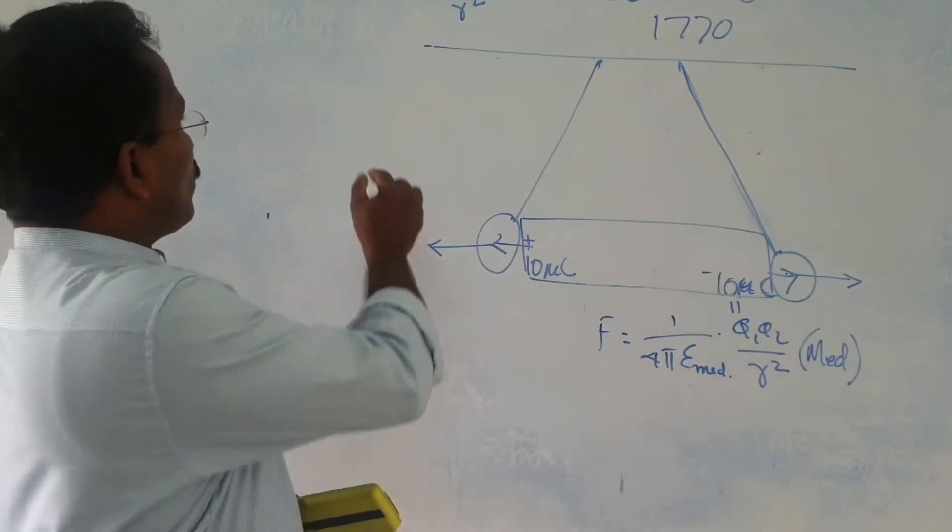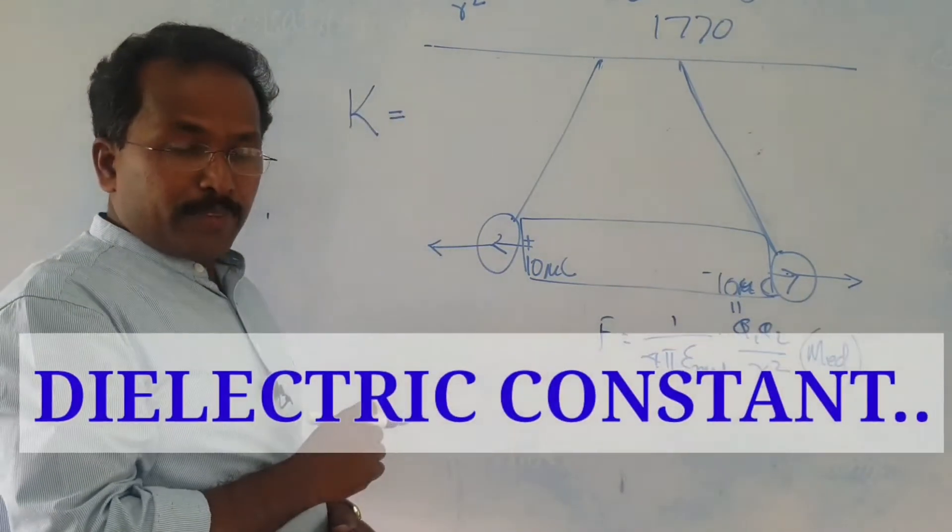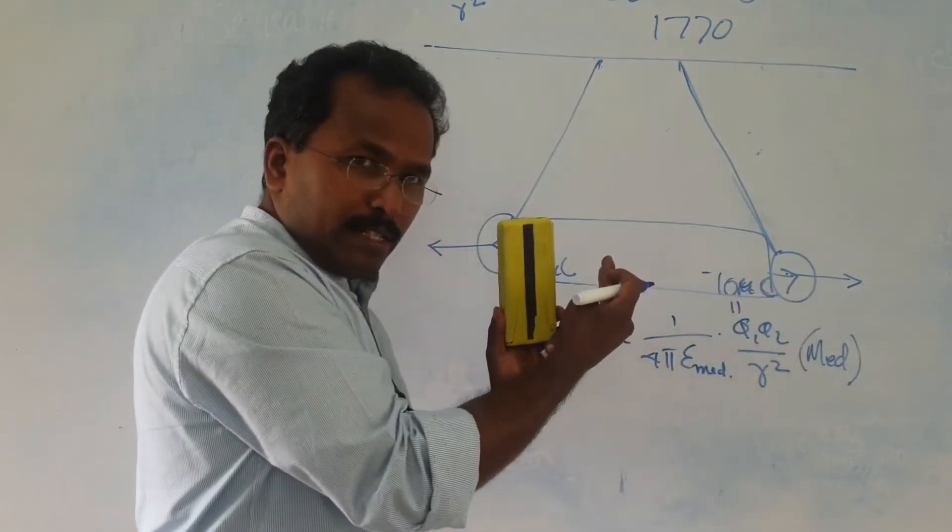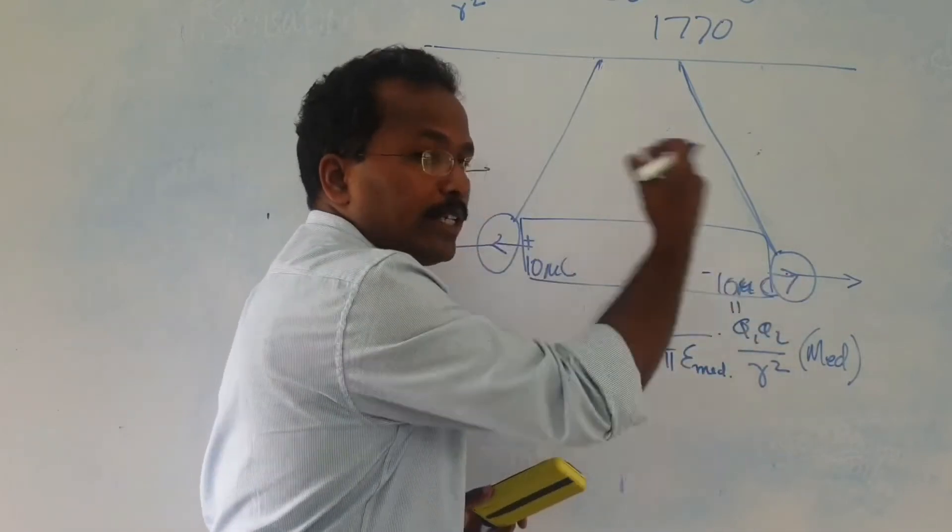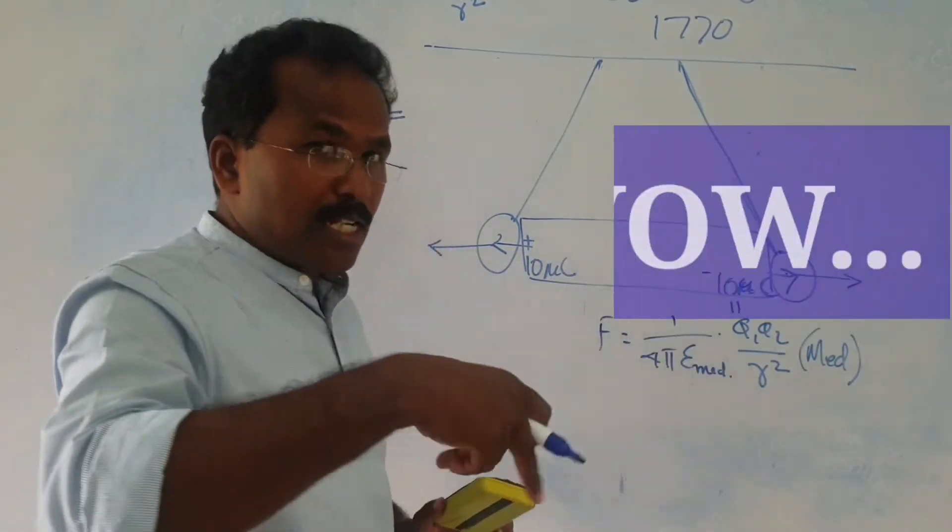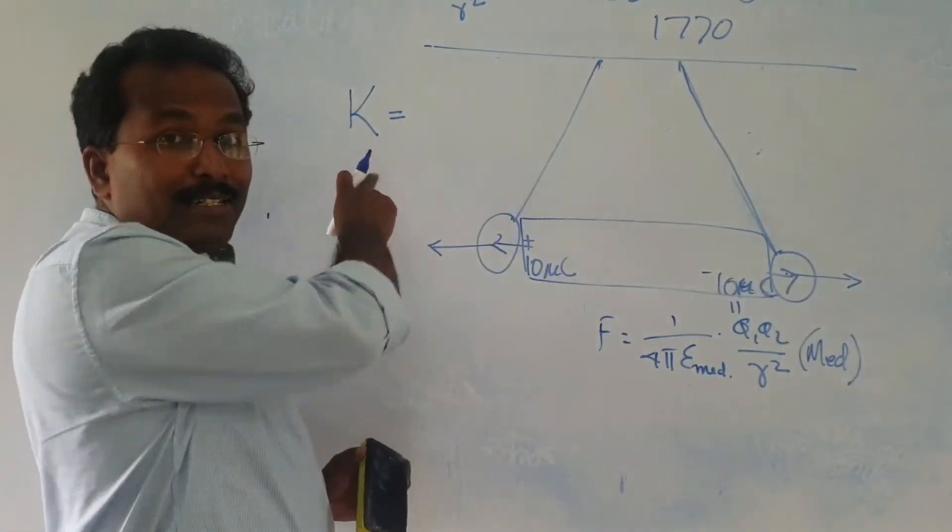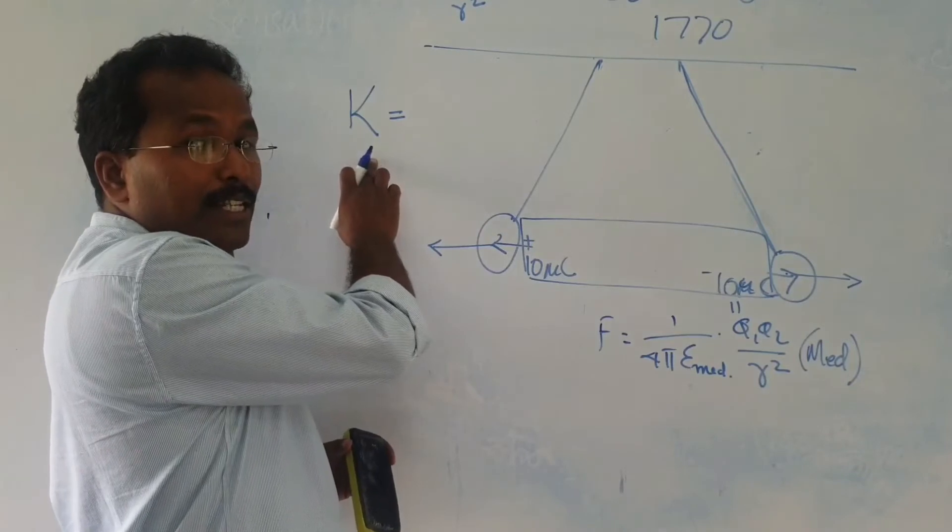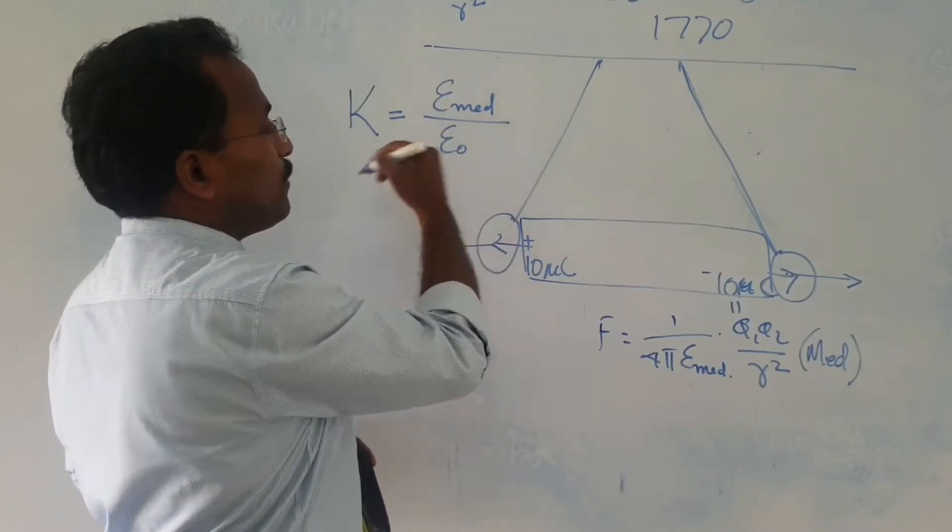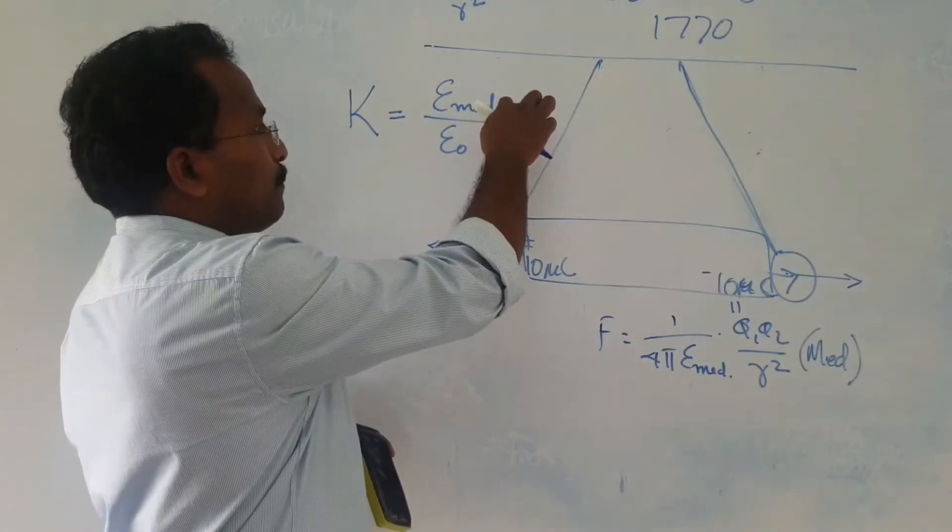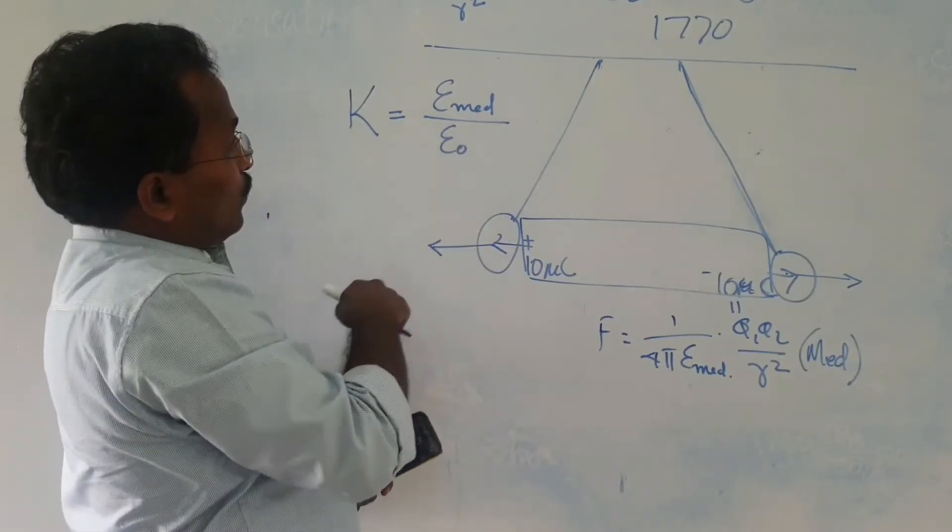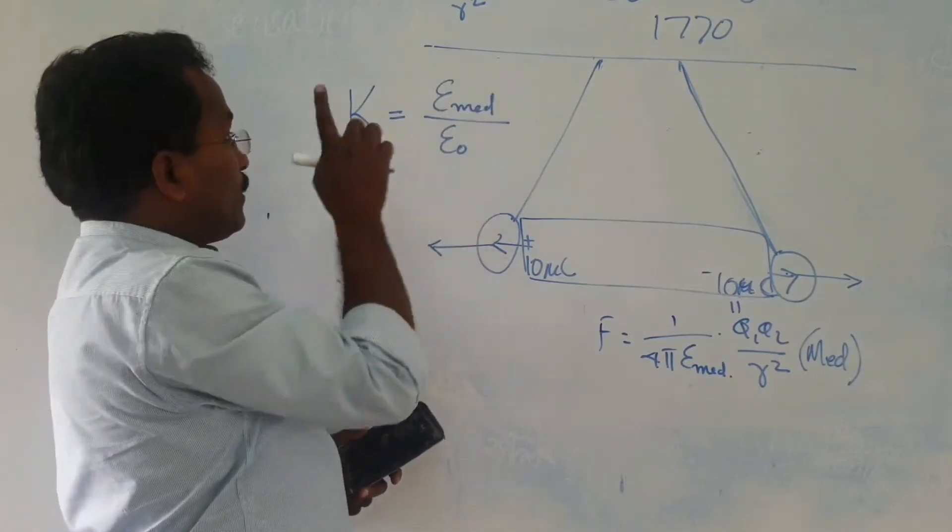And he conducted experiments based on that. As a distinguished scientist, he studied different materials in between. And the one material which reduces the force drastically was water. And you actually need permittivity of water for filling here to find the force inside water. If you look at a standard table of scientific constants, you will not find any epsilon medium there. What you will find is something else. We have to study that also. We find another constant called dielectric constant. Because when you keep water here, the force between these two decreases. Means the electric field produced by one on the other is actually died out a little. Some property called dielectric that is there.